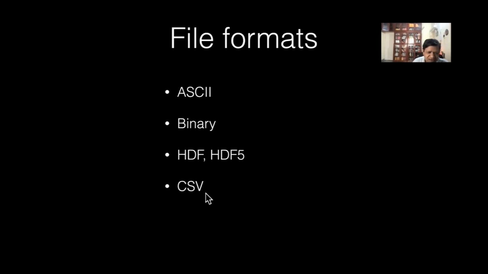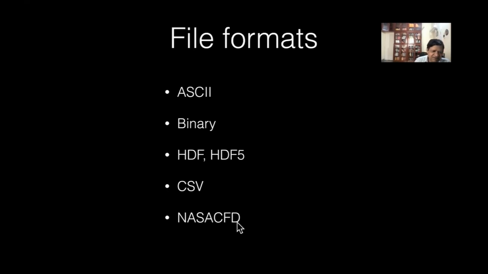There's some more. There's CSV format. In fact, Excel sheets are in CSV format. You can read and write them with a very nice library called Pandas, which is used for reading Excel sheets. In data science there's a huge application of CSV files. Machine learning and data science work with CSV a lot.